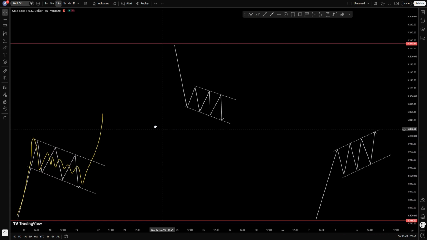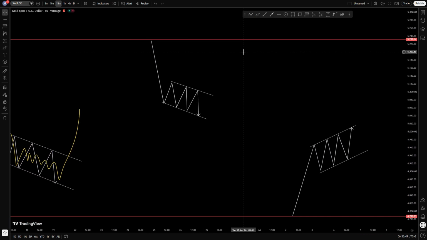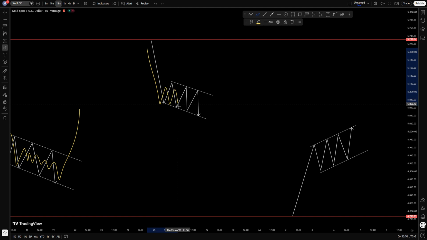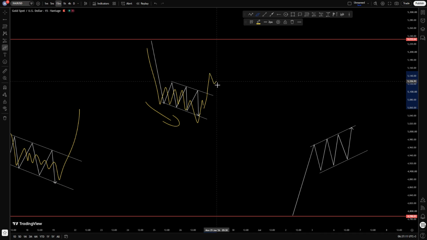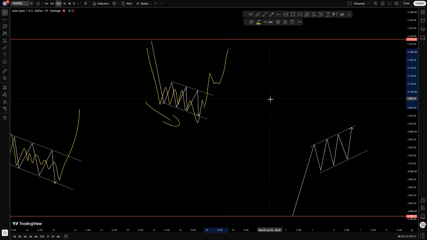Okay, now when we move over to this one here, these are reversal patterns. Now we see price pushing to the downside and we see a correction here, but now look at the difference. This one is facing down. Now when you see something like this, price is likely to reverse to the upside, right? Impulse to the downside, correction, and another impulse to the upside, right?